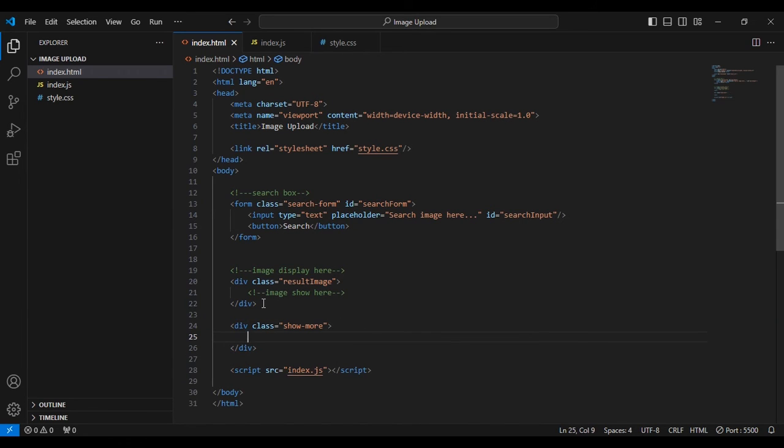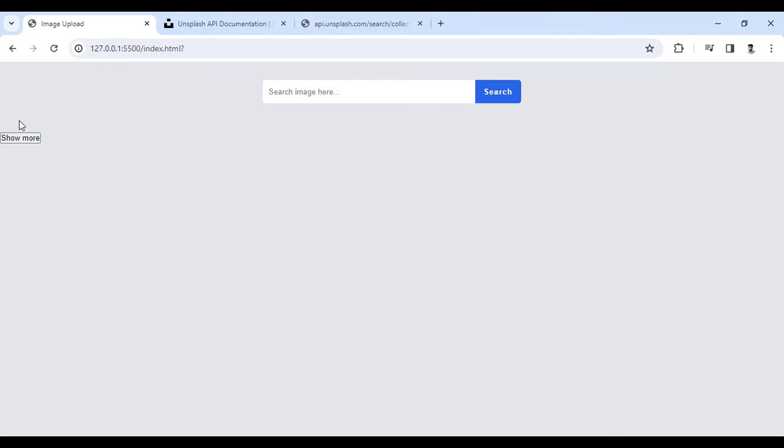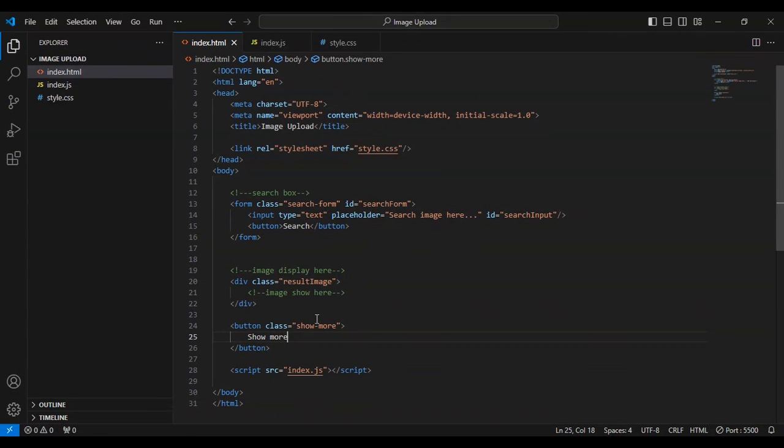And inside this I can give a button tag instead of this div tag. And inside this tag, show more. Now let's save it again, come here. Now see, this button will be here, now let's design this button.